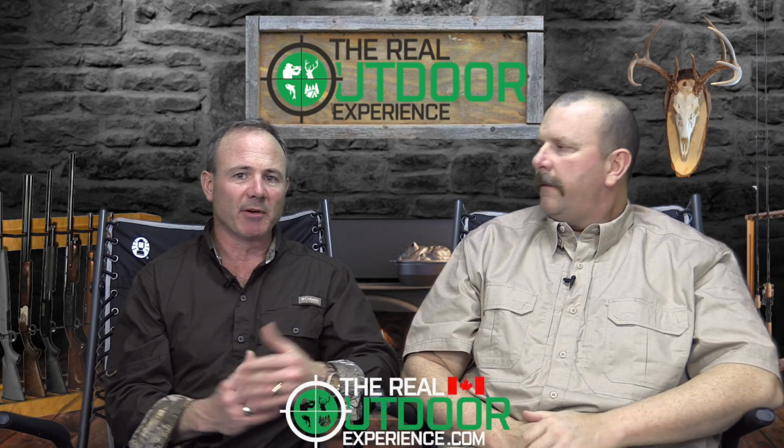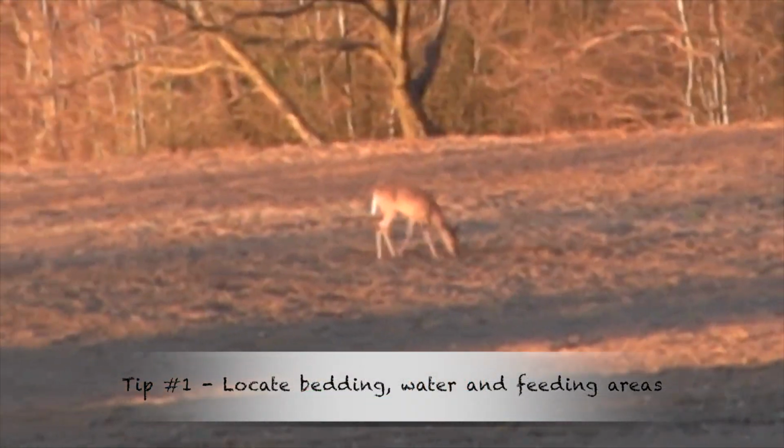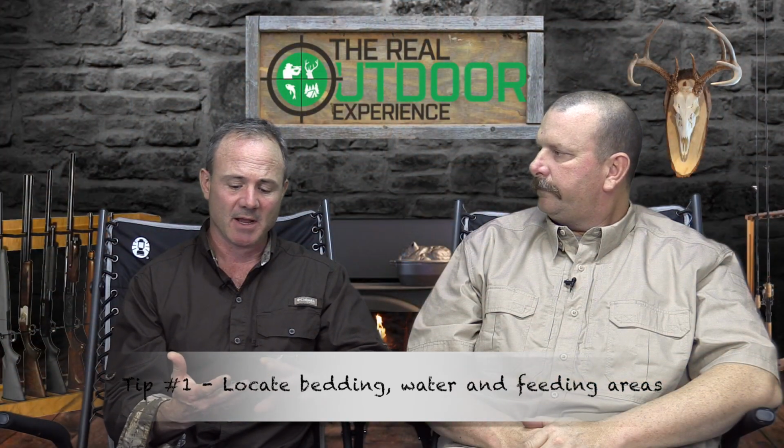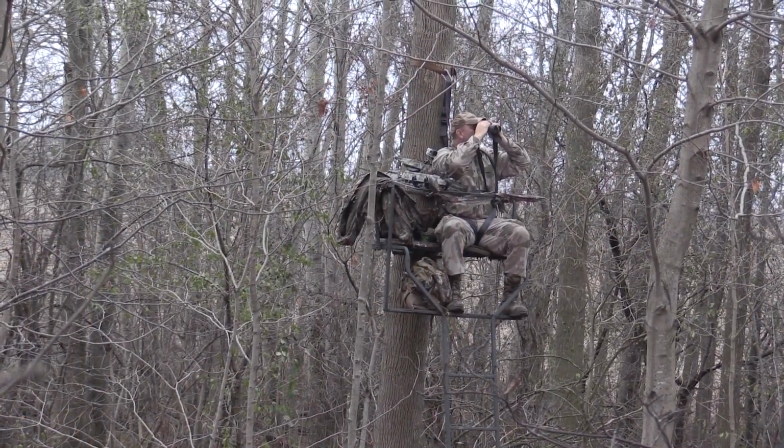It's a little bit more difficult to identify, but I think very, very important if you're able to do it, is to find out whereabouts on the property the deer are feeding and where they're bedding and where they're getting their water from, because the first thing on a whitetail's mind is survival. That's all they want to do. They need to drink in order to survive, they need to eat, and they need to sleep in a safe spot.